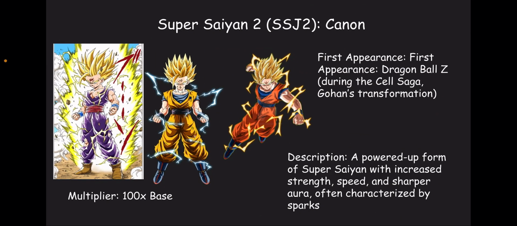Then you have Super Saiyan 2. This is classic, 2 times stronger than Super Saiyan, 100 times base. I'm sorry if I'm repeating myself a little bit. It's very late and I'm tired, so I'm sorry. But yeah, 100 times the base, and it is 2 times the Super Saiyan.